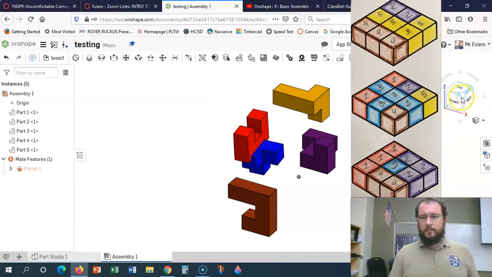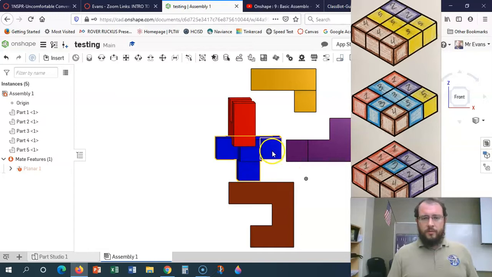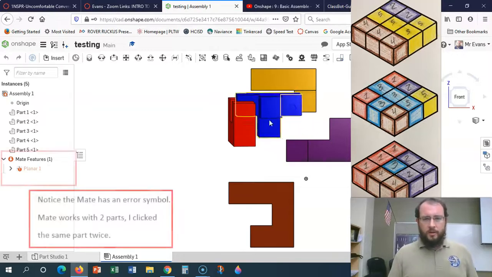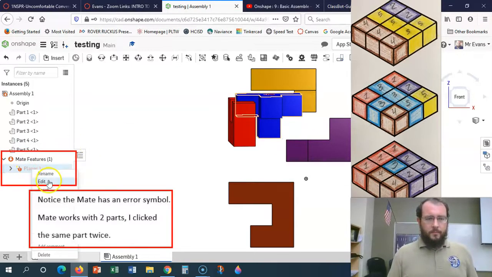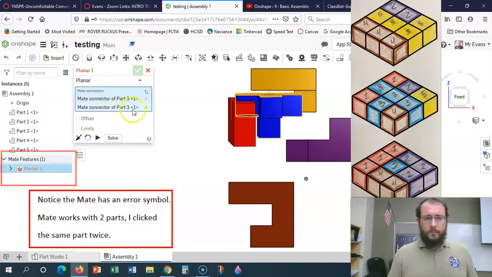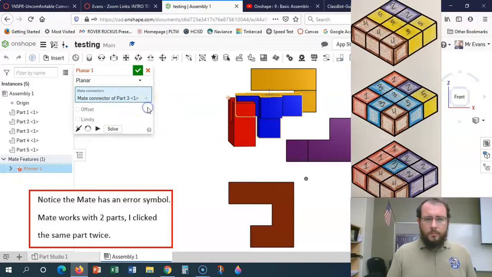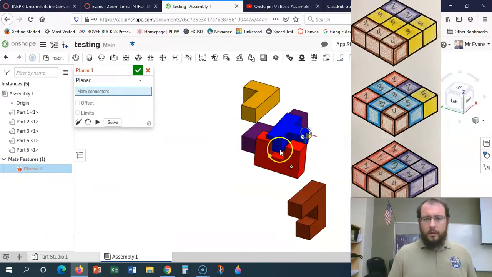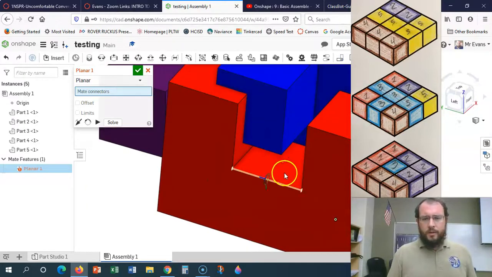Nothing is happening. I look at it from this view, and it's because I turned them, it's a little bit hard to see. Oh, because I have two. I think I have the wrong thing clicked.